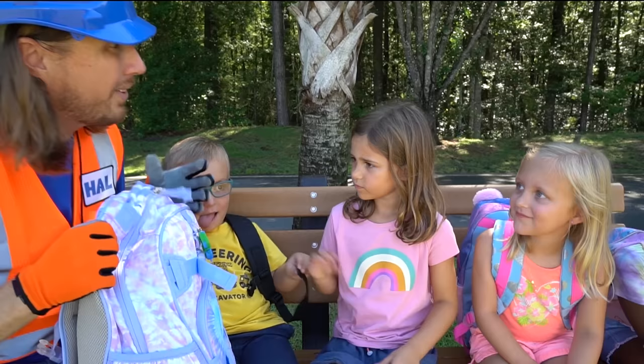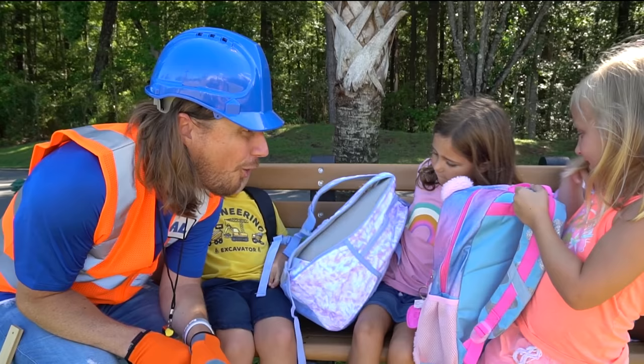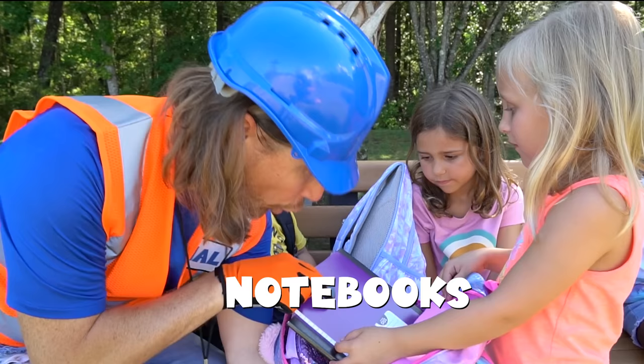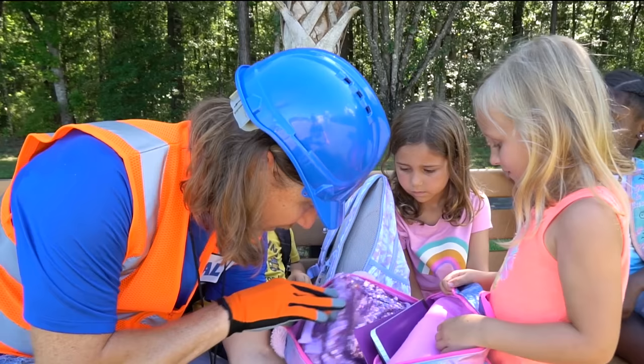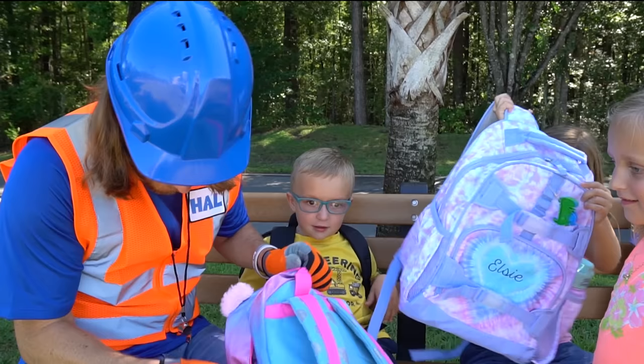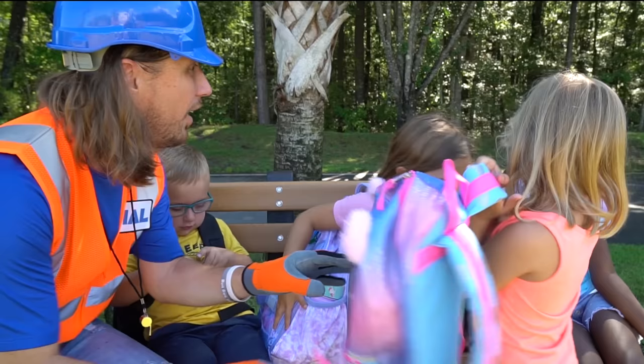Let's zip yours back up — we can't lose any of your good stuff here. And what's in yours? Oh, that's right — she's got the kitty cat book bag! That's awesome. Well, show me what's in there. Got some cool stuff! What is this right here? Oh, notebooks! You got purple notebooks — those are really, really cool. And that's really glittery — what is this? It's a glittery lunch box! I do like lunchtime at school. We don't want to lose the lunch, so we got to zip this back up real quick.